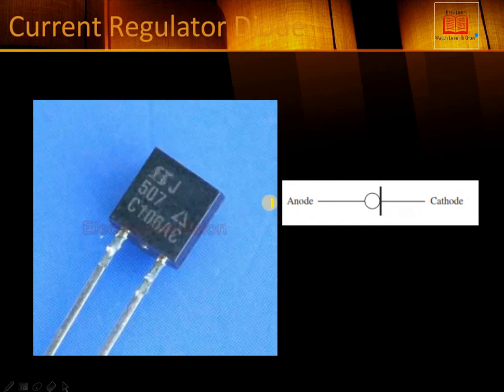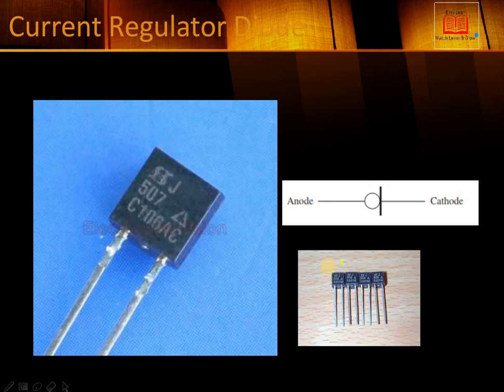So this is the symbol. The anode is represented by an empty circle here, and once again the cathode is identified by this straight line at a right angle to the cathode. Anyway, this is another look of this representation.